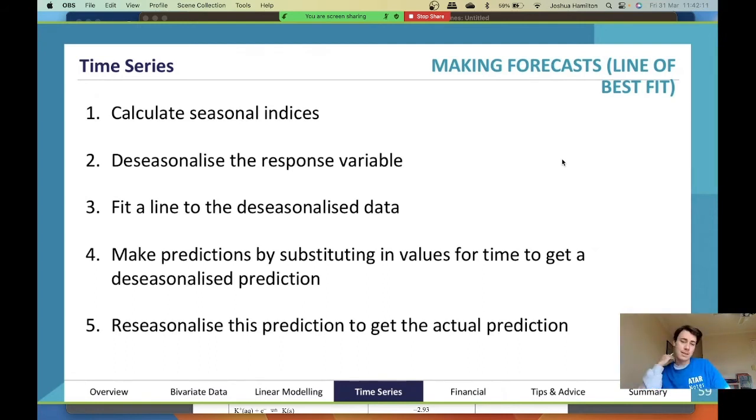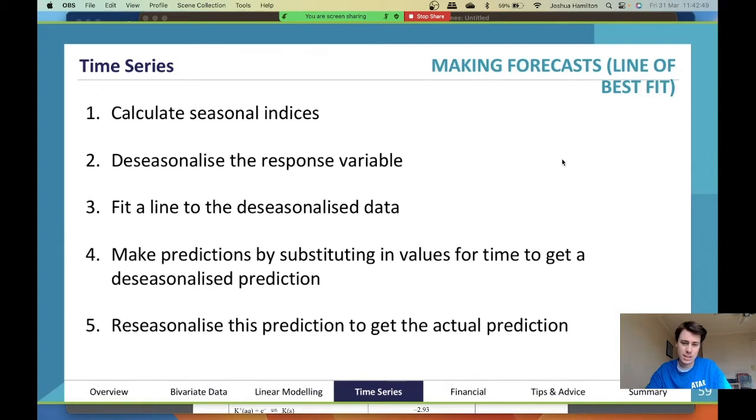These are the steps. These are really important to have in your data booklet, or your summary book or your bound reference. My other thing with this is it's really important to have an example with it and say, all right, this is the example for each step, and go through a big example. So, you calculate your seasonal indices, you deseasonalize your data. Once you deseasonalize your data, you fit a line of best fit to the deseasonalized data, you make predictions, and you get deseasonalized predictions, then you need to reseasonalize those predictions to get the real prediction. So it's a long process, but it's something you have to do.